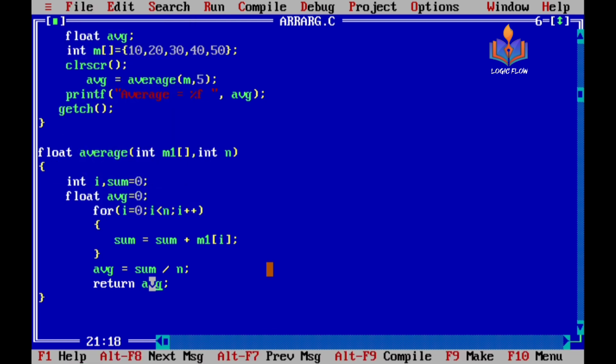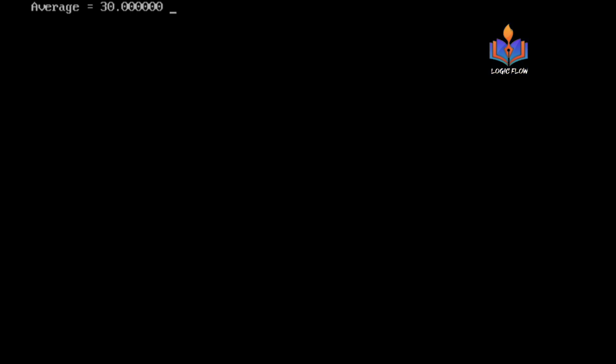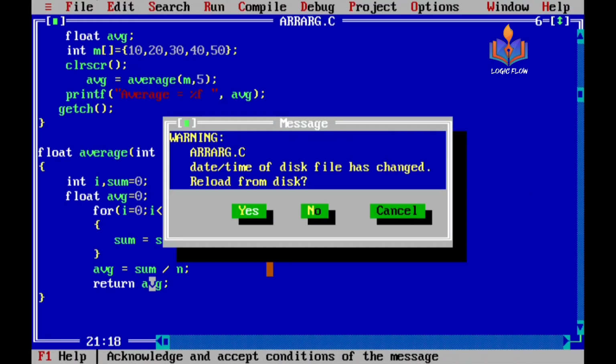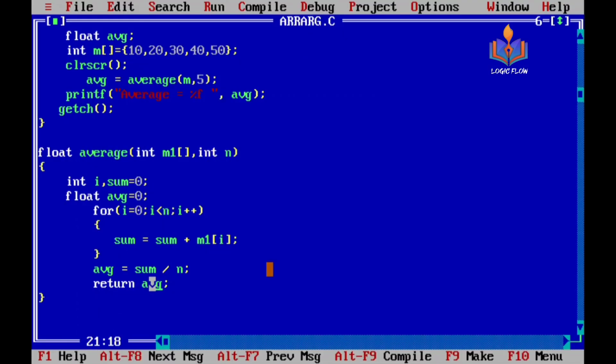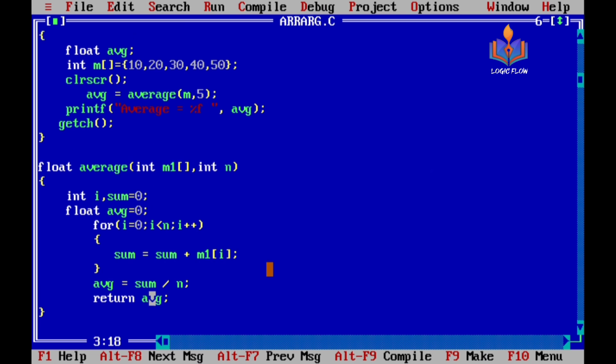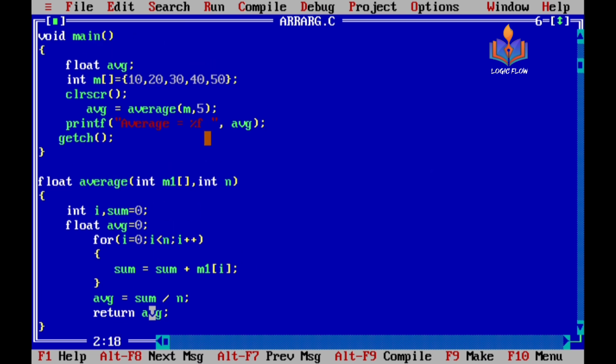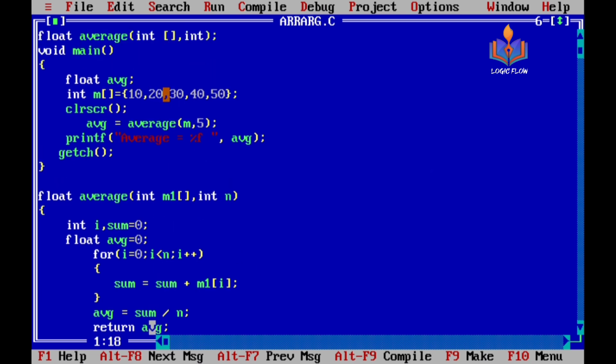See, control F9. So average 30.00. The values I've given are different. You can just change the value. Now what I'll do here, as I said, you can make this asterisk. When you make this asterisk, here also you can just have the array name itself, or you can just say ampersand of m of 0.